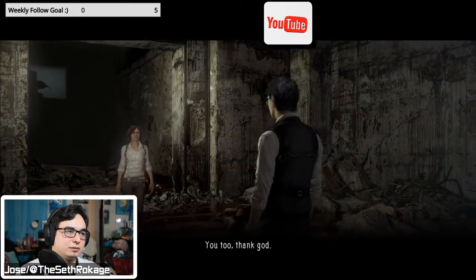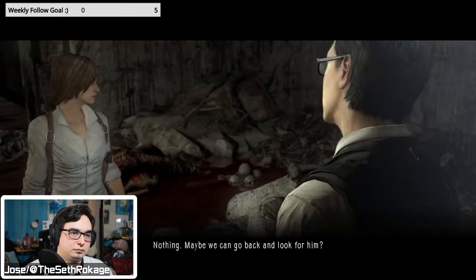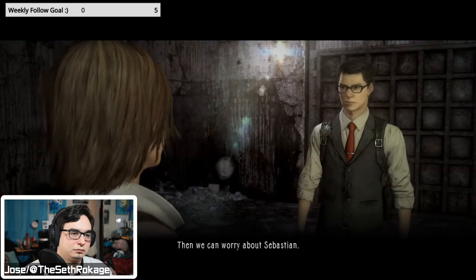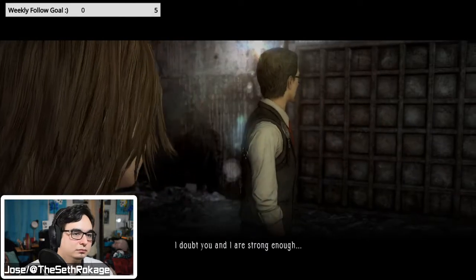Two, thank God. Any sign of Sebastian? Nothing. Maybe we can go back and look for him. No. I mean, let's just get out of here first, then we can worry about Sebastian. Can we open this gate? I doubt you and I are strong enough.